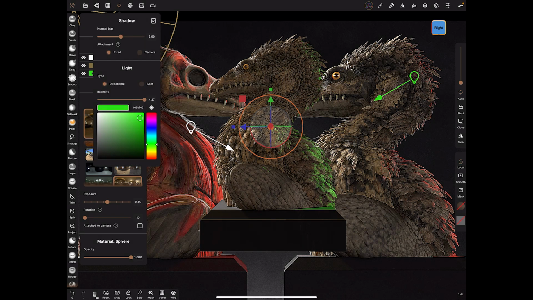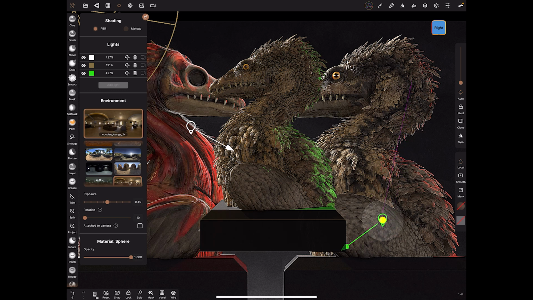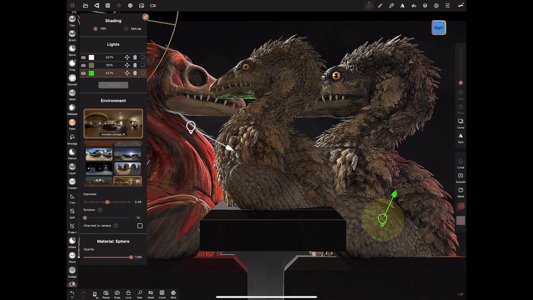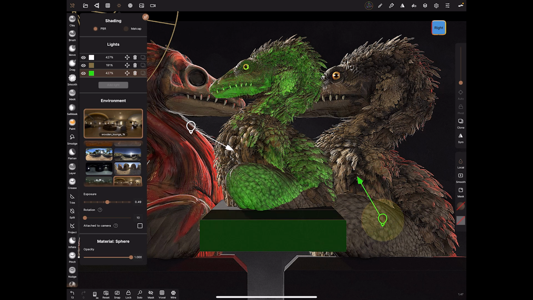So if I put a green light in, bring it down to the bottom and rotate it up, then that's when we're getting into dramatic horror lighting and things like that. So, don't be afraid to try things like this once you've understood the basics of a 3-point light rig. And that's only the basics of lighting. So there's plenty more and much more advanced than that once you get into the more detailed tutorials for things like Blender and Redshift.